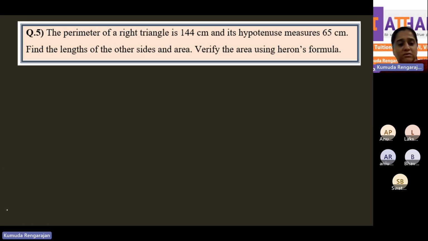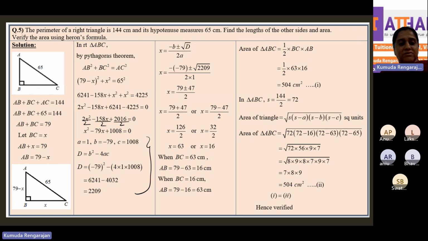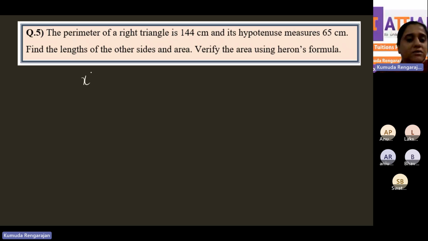Now, what is this formula? So we'll take up the same equation here. x squared minus 79x plus 1008 is equal to 0. Okay. Now, the standard form. Let me not go into the details. For now, you just take it like this. There are three terms. Can you see the three terms? x squared term, x term, constant, in this order only.